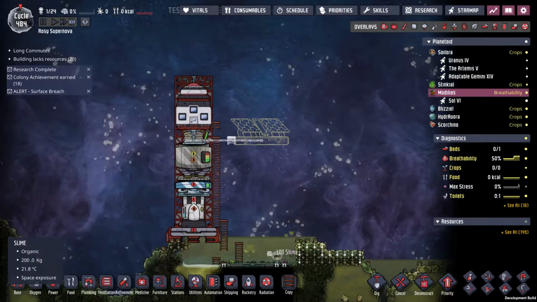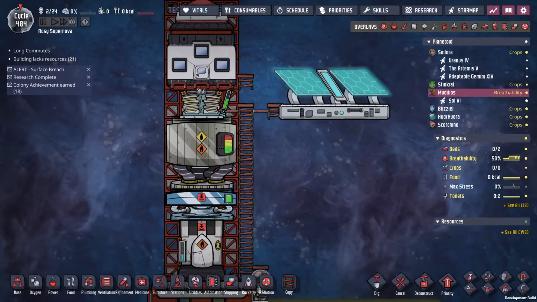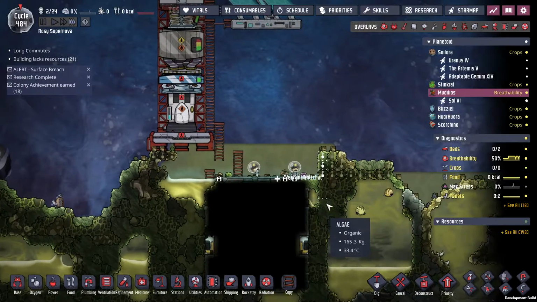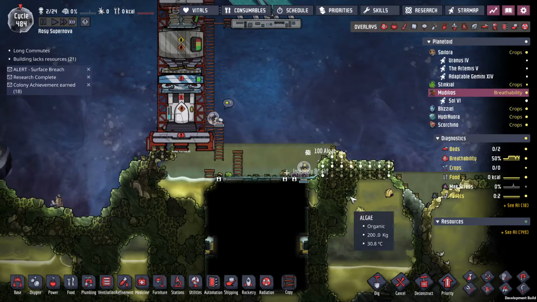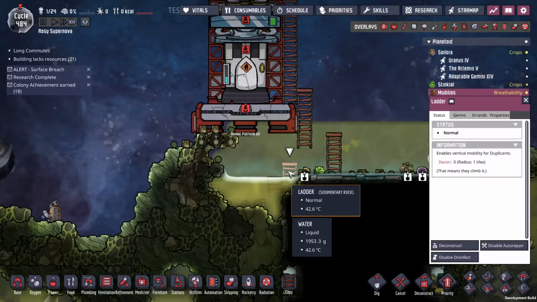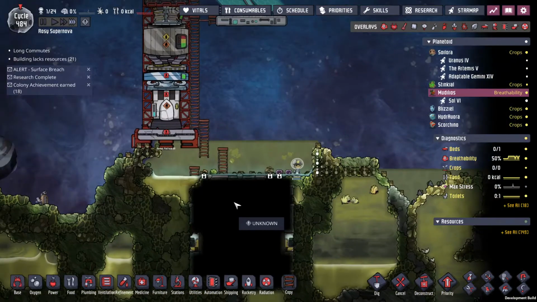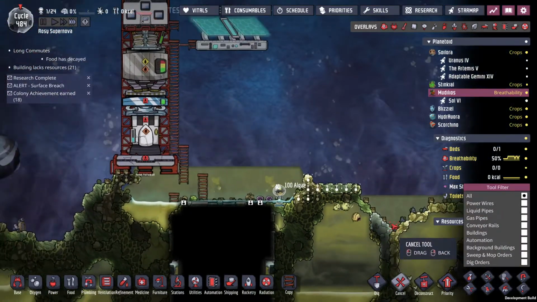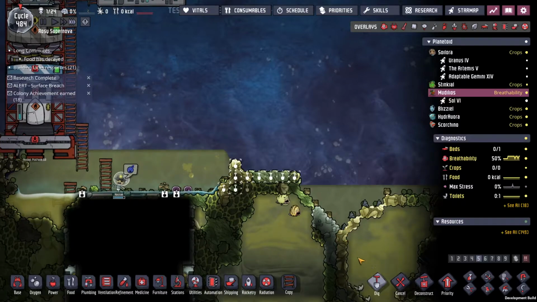Alright, bunch of micromanaging later, we'll see what happens. Alright, that'll stop a dupe from running on the wheel, and now they can both build, but I don't have any rock. So I need to not dig this so they can get to this rock over here. Annoying.